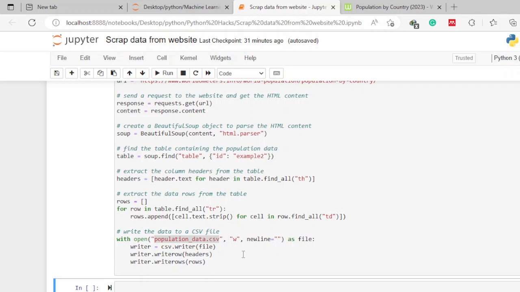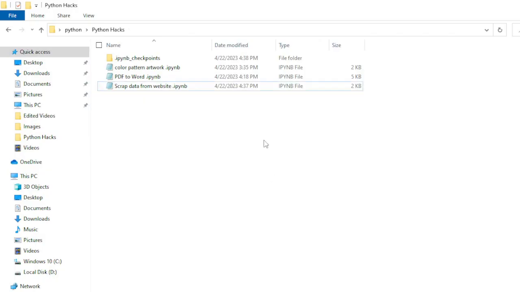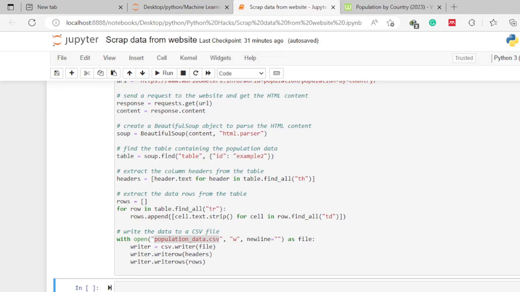So you write them to this CSV, and once you run this code, it is going to do that process within a very short period of time, and it is going to create the CSV file for you known as population data.csv, and save it where you have saved this program. Now, in my case, you can see that my program is saved here. This is the file, scrap data from our website, and therefore our CSV file will be saved here once we run the code. So let's go ahead and run the code and you see what happens.